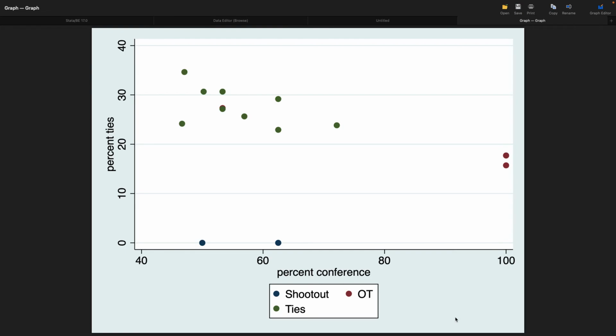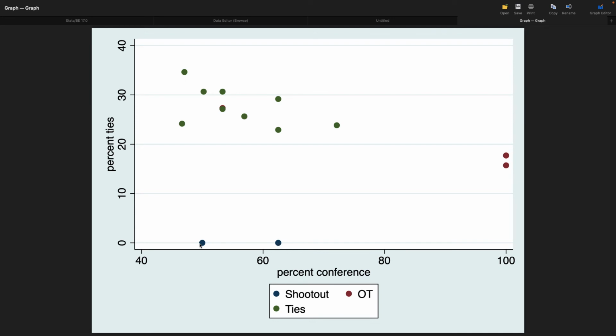Okay, now we know this makes sense. Great. Because in the overtime era, that's where we saw the seasons that were 100% between conference rivals. Again, there were 3, quote, divisions, but they used a single table for playoffs, so those were essentially treated as all conference games. These 0% ties are indeed from the shootout, as they should be.